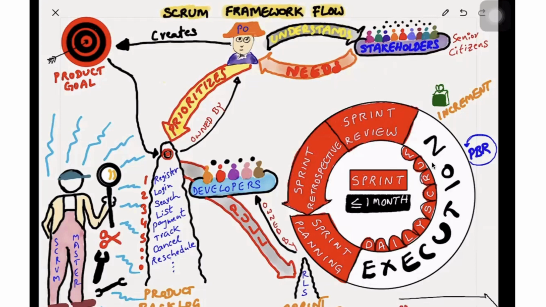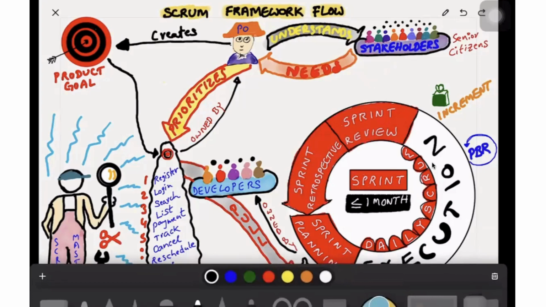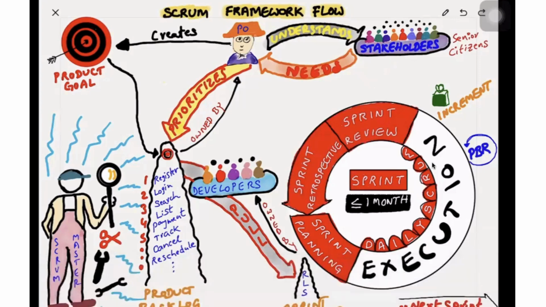Immediately they go to the next sprint. Because in the previous sprint, backlog refinement, they have discussed and estimated and keep some items ready. Those items will be pulled into the sprint backlog in the next sprint. Again, the same cycle continues. They will execute those items. The increment is created again. That increment is shown to the stakeholders in the sprint review. Their feedback again pulled up into the product backlog and the retrospective is done. So that means if you closely observe, in Scrum, we are working like this, like a spring.